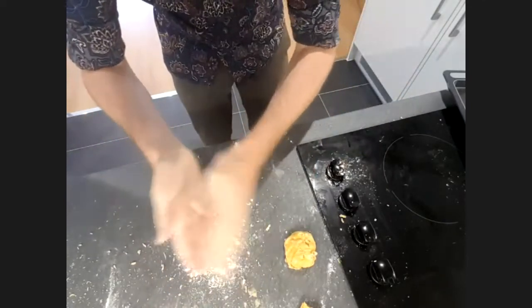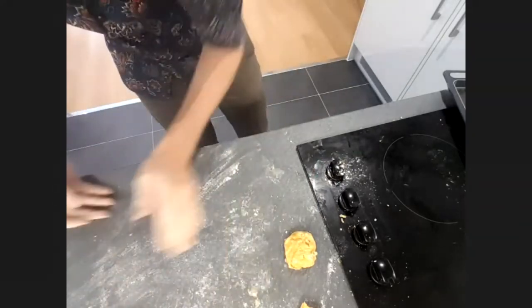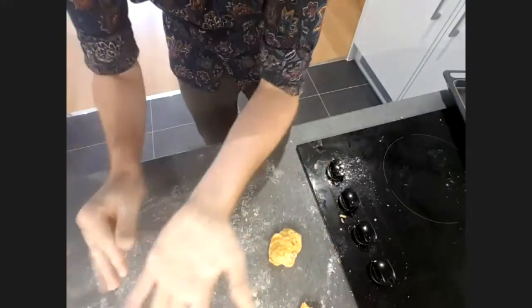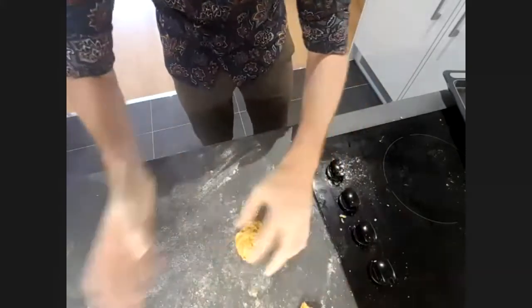But in between, while you're making the bread, unless you touch your face or go to the loo or something, you don't need to wash your hands, and it's best not to, because you want your hands kind of dry, otherwise they'll stick to the bread.